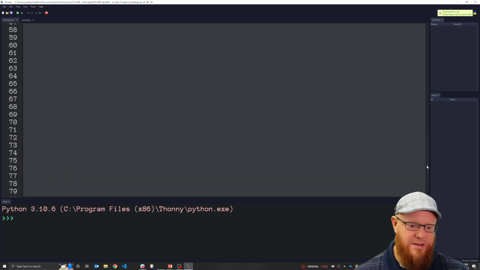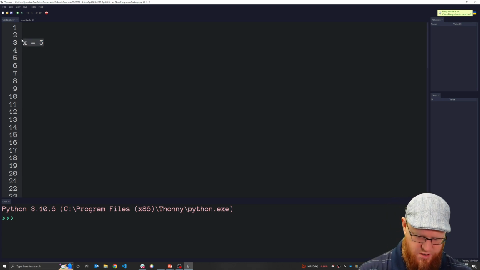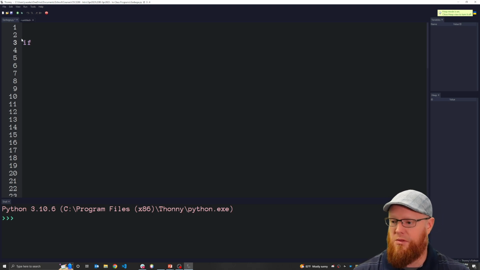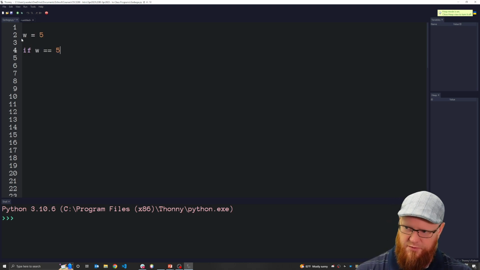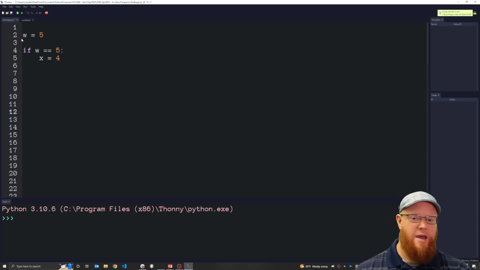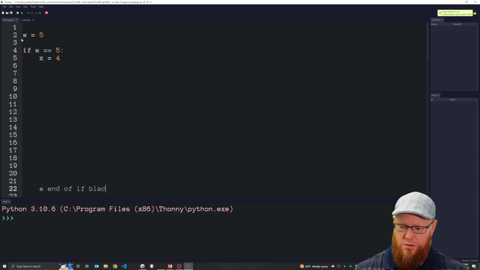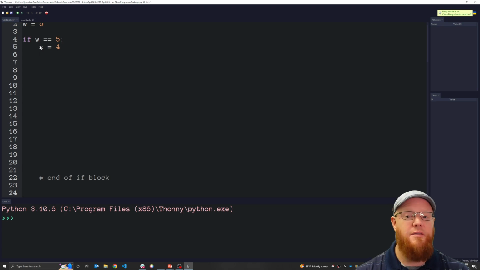But had x been instead defined in a block of code, maybe this was some type of if statement. If w equals 5, here we say x equals 4, and maybe we have 20 more lines of code all the way to here-ish or so. End of if block. So now what is the actual scope of x?